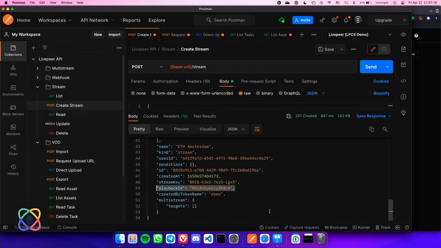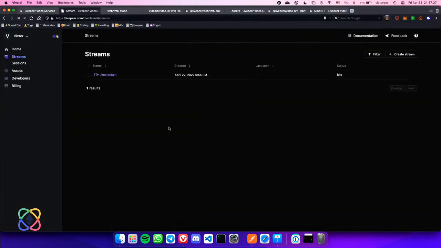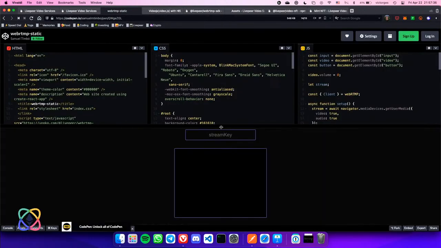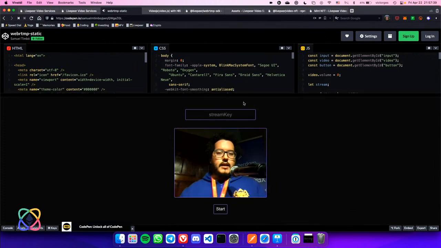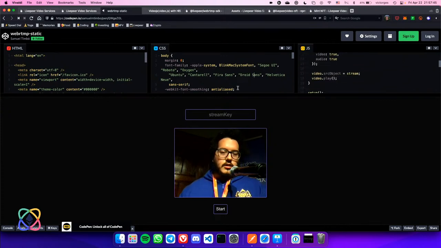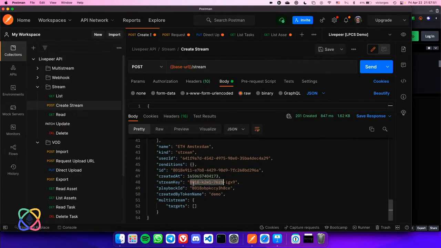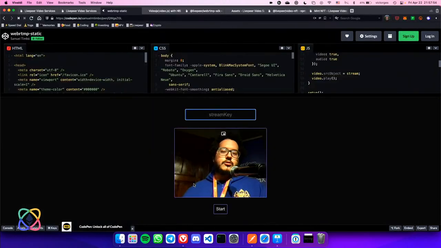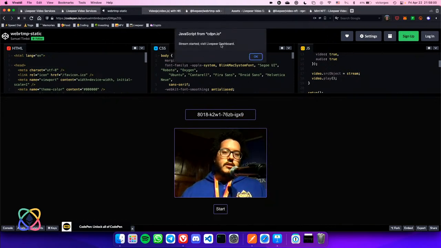And you also have the playback ID, which is the one you use for playback in the stream. And it's a little more public in that sense, that many people will be watching, but only one will be writing. And here is the stream that we've just created. This is an example application that can do the live streaming from the browser using the SDK that we showed. And all you need to do is to copy that stream key here. So if you say your application creates the stream, and then it's going to send this key to your application somehow, and it can start streaming to that channel.